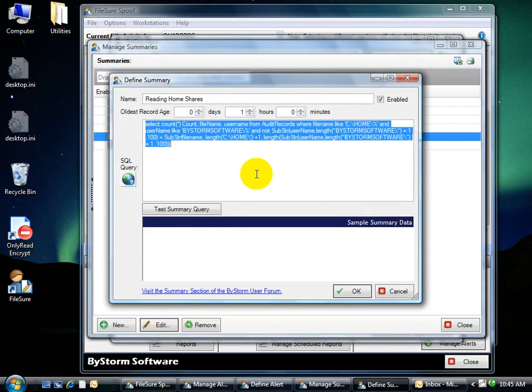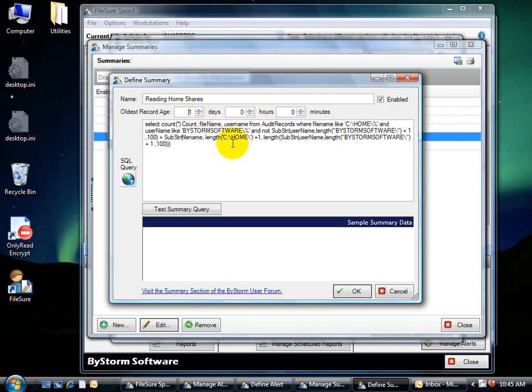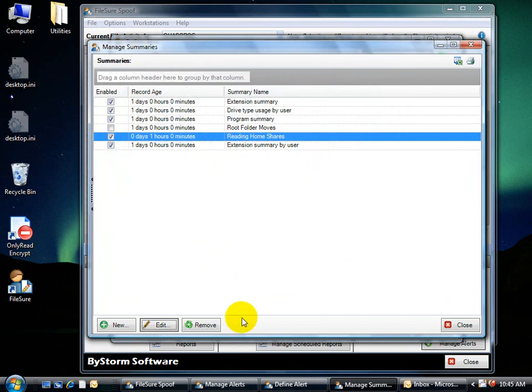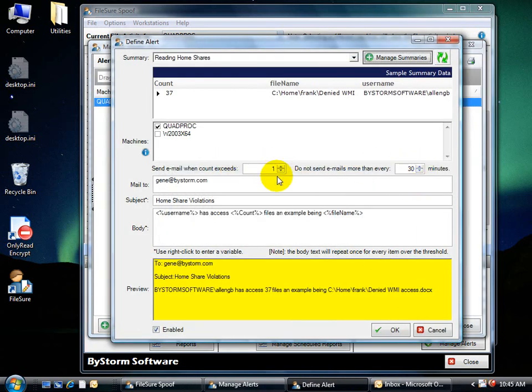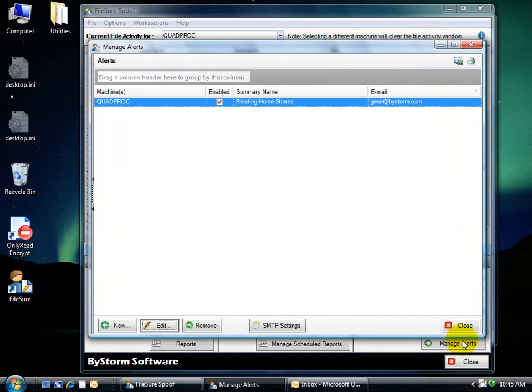If we were to edit it, you can see what I'm saying. So if we wanted to say, give me the past day, it'll show you a whole bunch of data. I'd rather show you the same data because this is all the data we have. So you can actually set how long of a span you want to watch and get a summary on. And based on that summary, you can say how many emails you want to get and what thresholds you want to use. Okay.